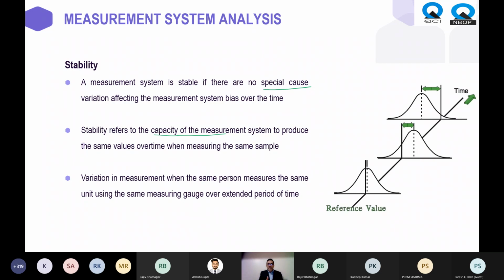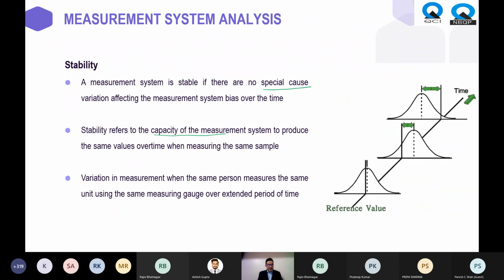In that case, I need to check why stability is breaching, why stability is not coming. Because if I keep on working even with an unstable system, then I will get the wrong reading. The exact value was 10, but I was getting 10.1, 10.2, and probably when this data goes to the next level, statistical process control and all these things, and goes to the customer, this part is going to get rejected, and there would be a loss. So MSA is the stage where we need to control.